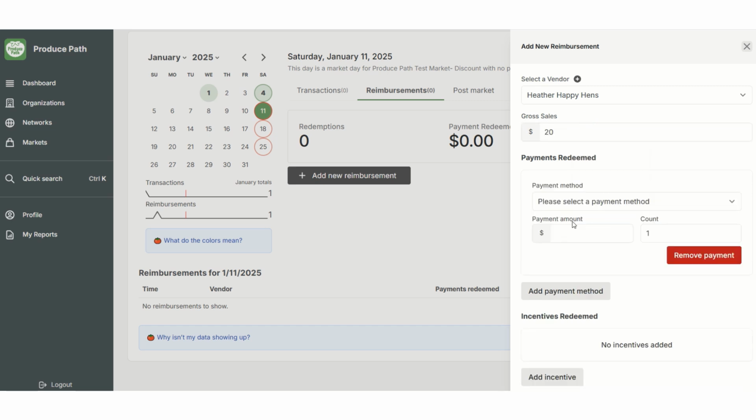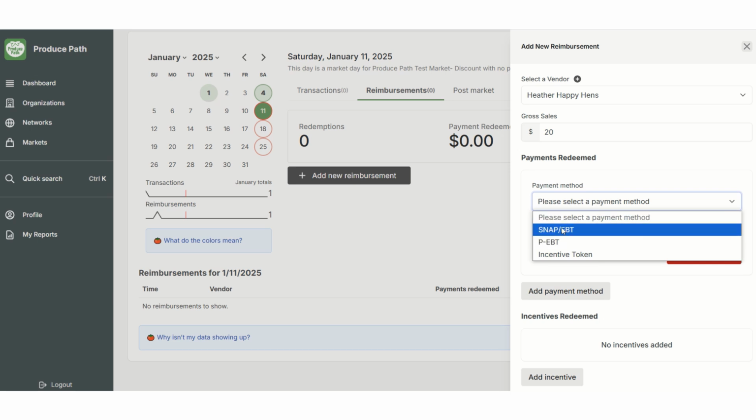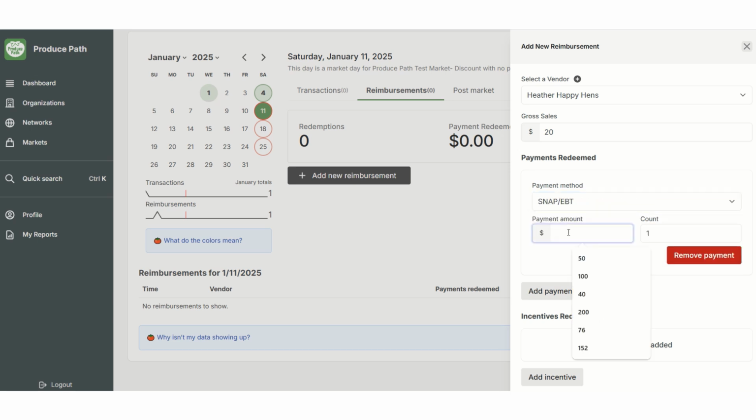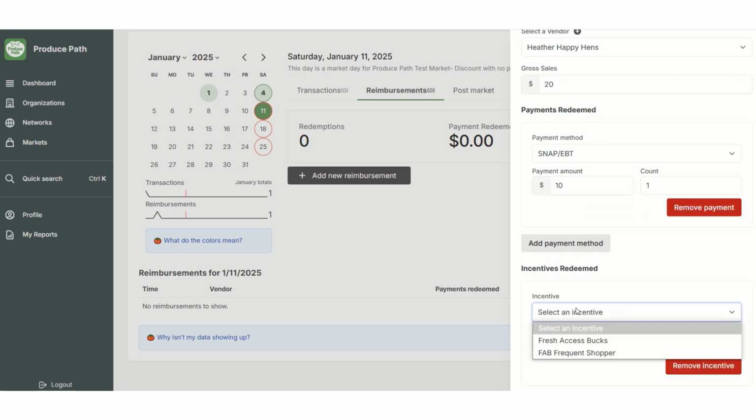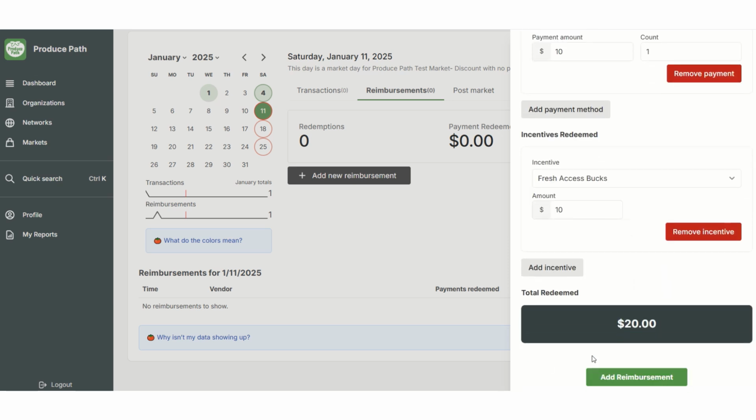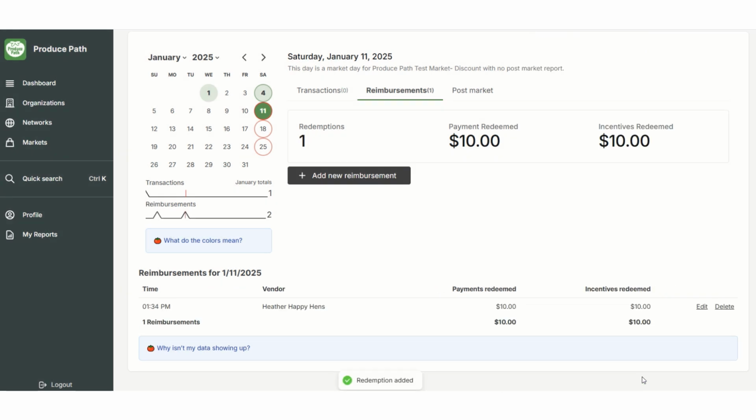Go ahead and add payment method and select SNAP EBT to tell us how much SNAP was redeemed. Maybe it was $10. And then go to add incentive and tell us how much Fresh Access Bucks was redeemed. That should be $10 as well. Go ahead and add your reimbursement.